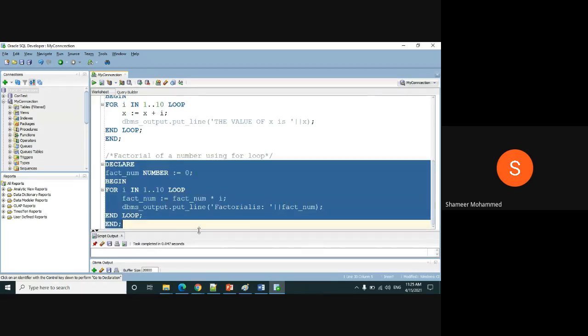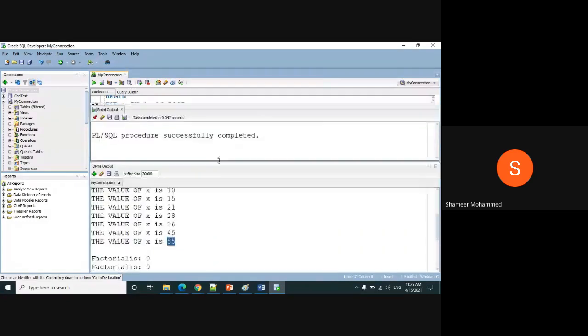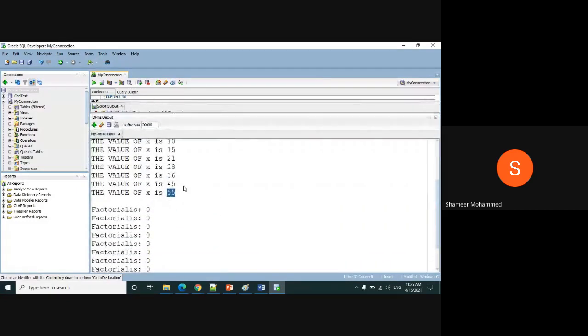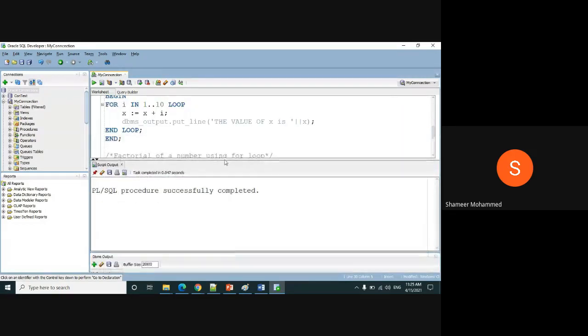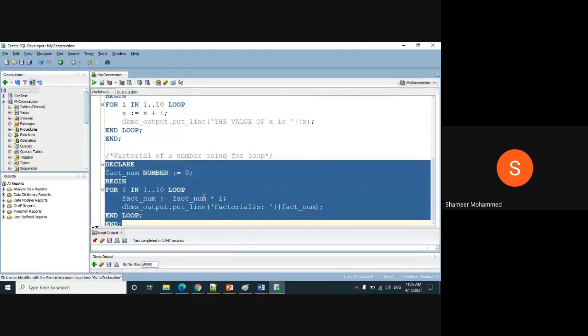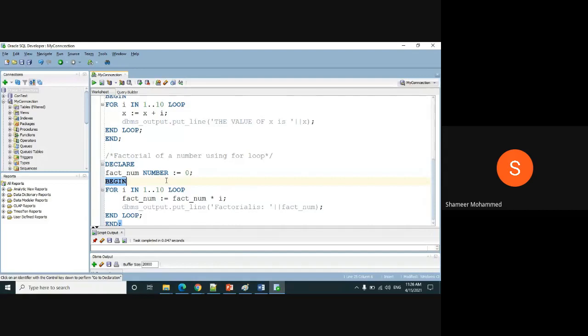Now let us see what is the output. Factorial is equal to factorial into I. Correct.